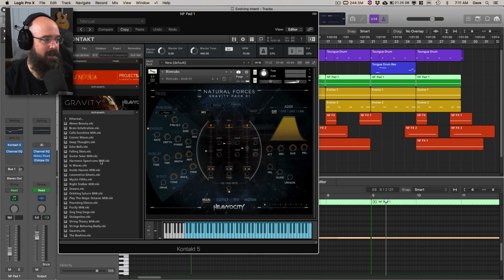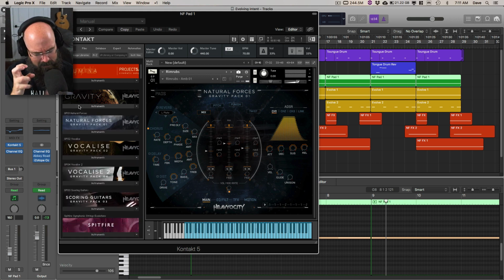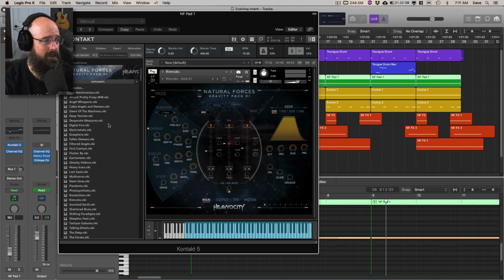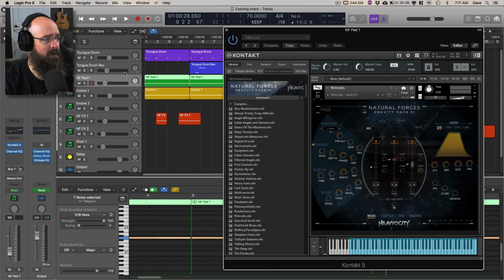So Gravity is a library synth, wavetable synthesizer, and grain table synthesizer, and all of that. And really, really cool. And so they've kind of split off using the Gravity engine, which is this guy right in here that does all of this business. Using the Gravity engine, they kind of splintered off these sub-packs that don't require the primary Gravity plugin, the primary Gravity library. And so they have a library called Natural Forces. I believe I've waxed on about this before.